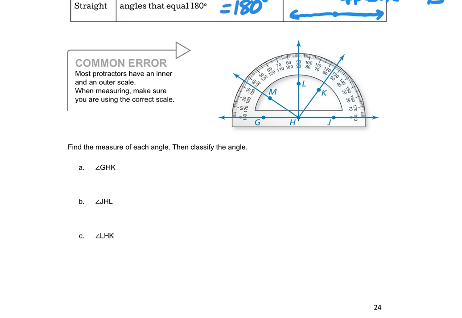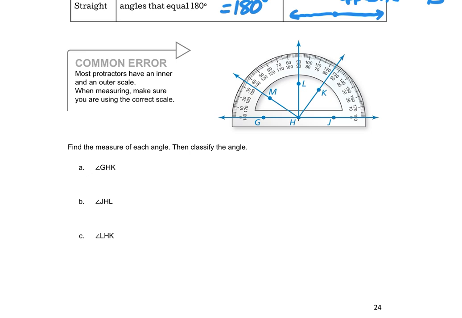Okay, I threw the protractor up there earlier. If we ever ask you to measure, there's going to be a protractor up on the screen, or I think Big Ideas might even have one that you can pull onto the screen and then rotate a little bit. So there'll be one on the actual computer screen that you can use. So you shouldn't have to use your own protractor. It'll be provided in some shape or form. If it's on a test or a quiz, it would probably be a picture like this, where you have a picture and you have to identify the measure of that given angle.